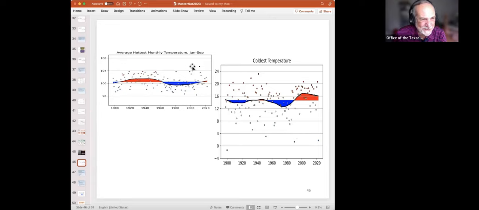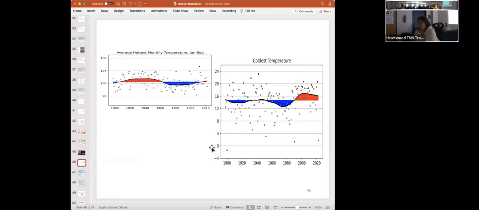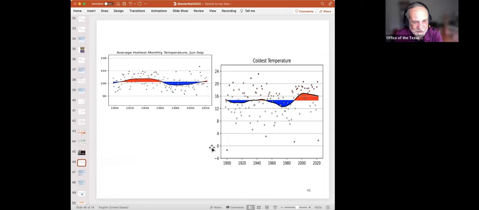So these variations we're talking about in the summertime are plus or minus 5 degrees, whereas the variation in the wintertime is plus or minus 15 degrees. We've got a lot more variation in the climate in the winter than we do in the summer. And that comes down, again, to our summer weather coming from the Gulf of Mexico, which is ocean. Whereas in the wintertime, it all depends on how much cold air we get from the north, from the continent.